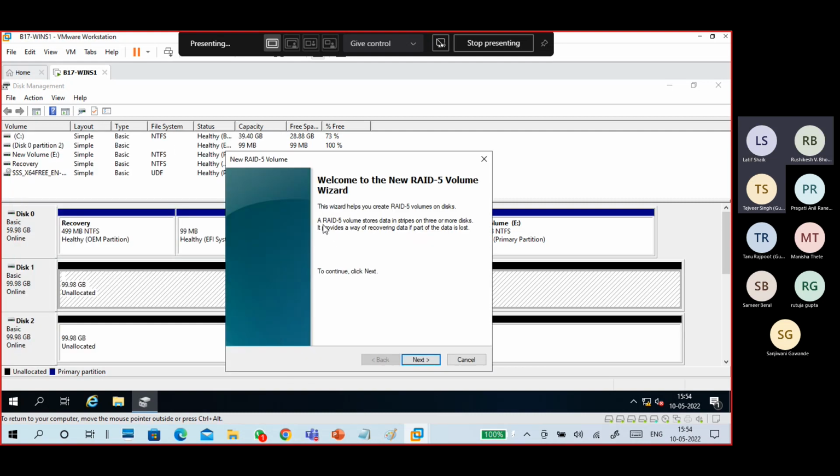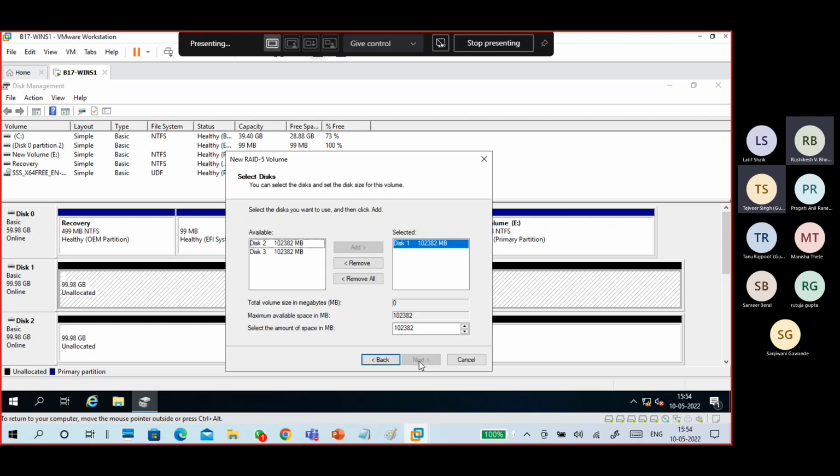When you are doing it, please completely read this text, then you will understand much better. Next, disk 2, disk 3. So 3 disks of equal sizes. Each one is 100 GB, 100, 100, 100.